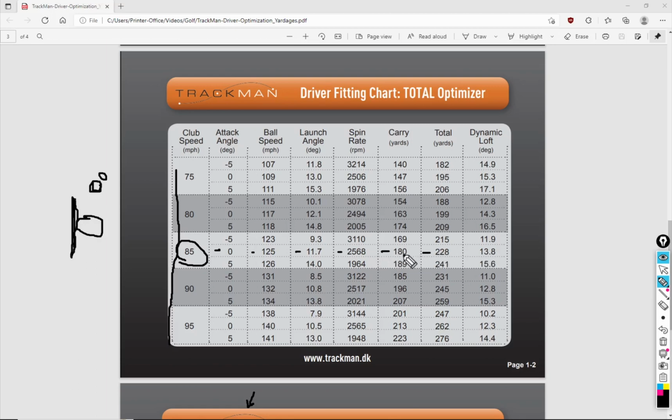But to be honest with you, the difference between the carry and the total has a lot to do with where you live. I spent a lot of years in South Florida. I'm in Texas now. But in South Florida, there's no way you would get 48 yards of roll. It's just not going to happen. It's more like where it lands, it might roll 5 yards because it's soft, and there's a lot of humidity there. That ball is not going to roll 48 yards. Now in Texas, in an arid kind of area, the ball might roll 48 yards, but even still, 48 yards of roll is pretty optimistic. That's just not usually going to happen. So I think this total column is a little bit optimistic, but we'll stick with it for now, okay?